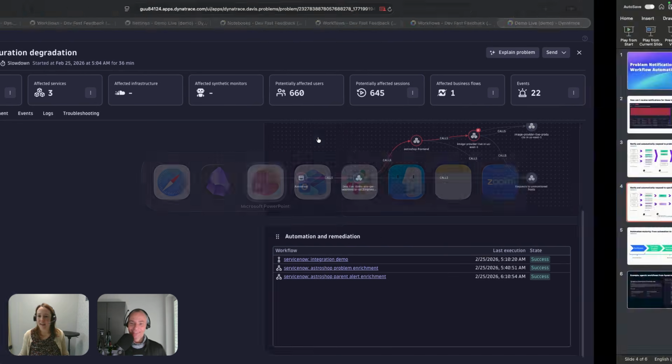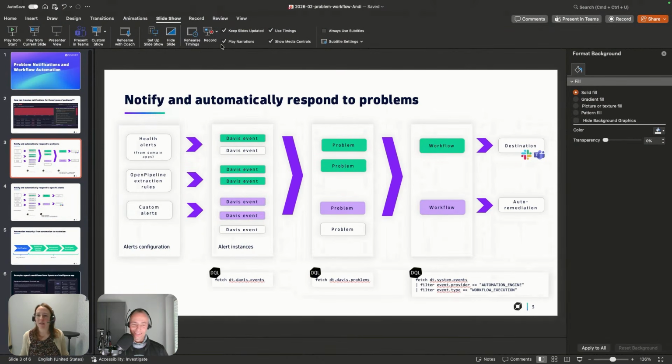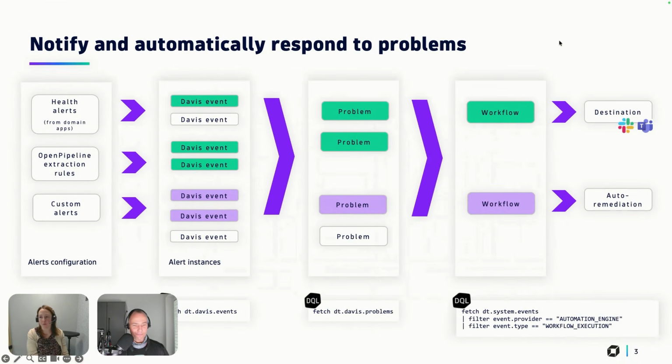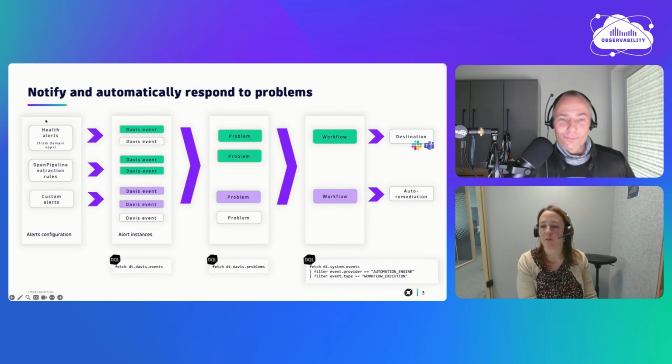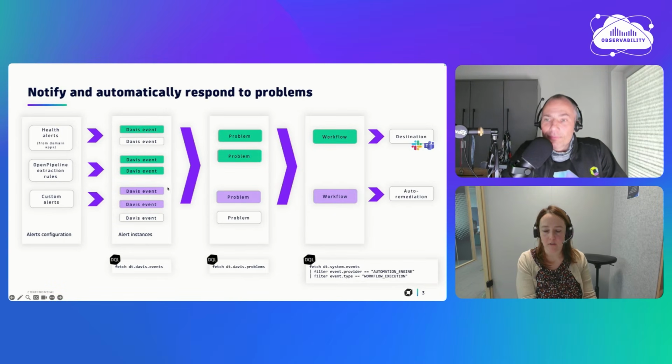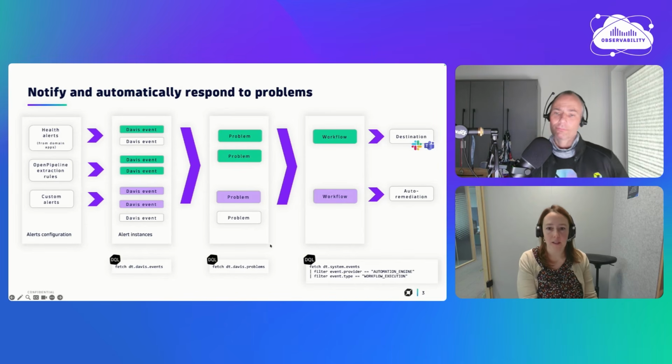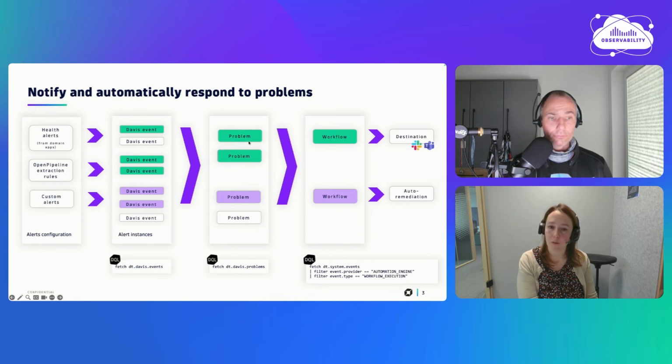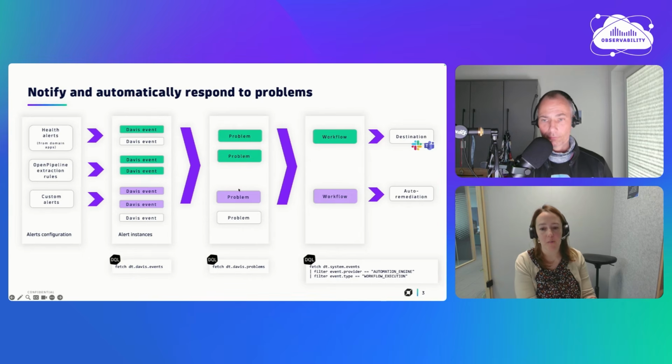It explains everything. Yeah, I was also thinking, let's bring it back for the end, because I'm done with the product part. So this is what we were talking about. As a summary, what we have seen, we have those configuration alerts that generate Davis events, and you can look at them in DQL using dt.davis.events. They are grouped together in a very smart and automatic way into problems, so that you don't get overwhelmed, and also with more context added, like the root cause detection and more useful information. And of course, you see everything in the problem app, but you can also query that in dt.davis.problems.